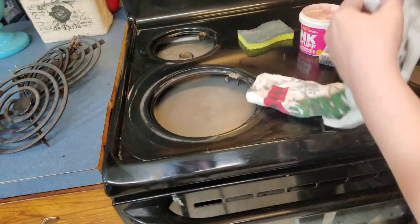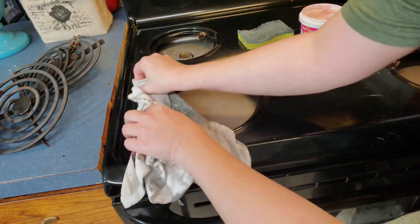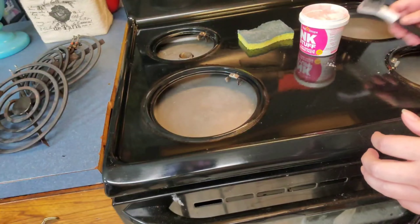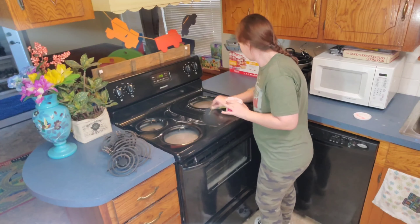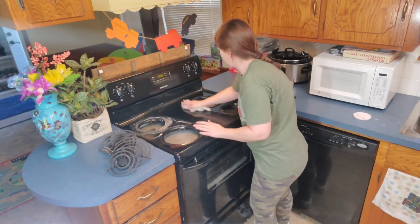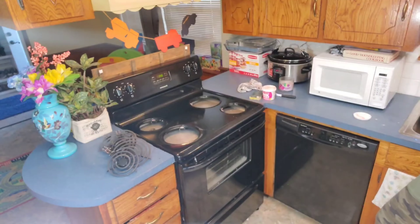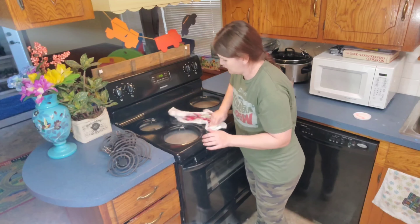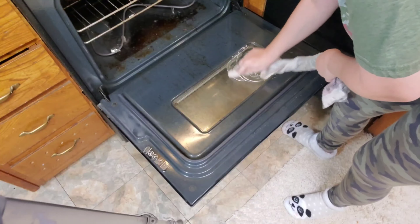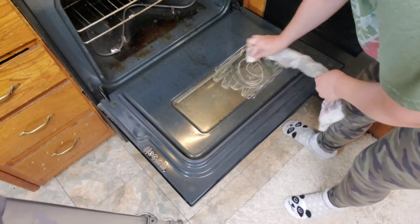As you noticed on the first area I cleaned — stainless steel — it left it super shiny and clean. Now let's see how this Pink Stuff works as a cleaner on the stovetop. I am just using the paste with a scrub brush. They do have electric little brushes as well that make cleaning a lot easier. This miracle cleaner did a good job on the stove — I did have to put some scrubbing behind it, but the Pink Stuff did remove all the stuck-on food and grease off the stovetop.